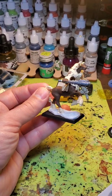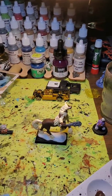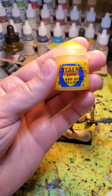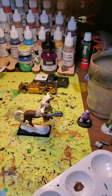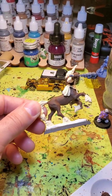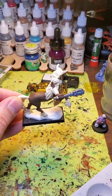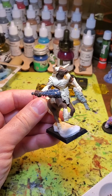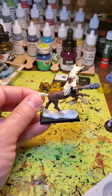Anyway, the next thing I'm going to do is paint some yellow. And the yellow I'm going to use is this Games Workshop Flash Gitz Yellow. I'm going to use that on all the furry parts, like the tail, the fur around the hooves, and the mane on the Minotaur part. So after I've had a chance to work on that, I'll keep you updated.